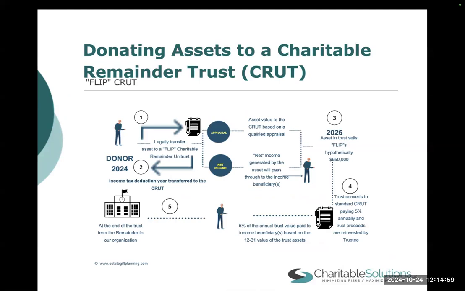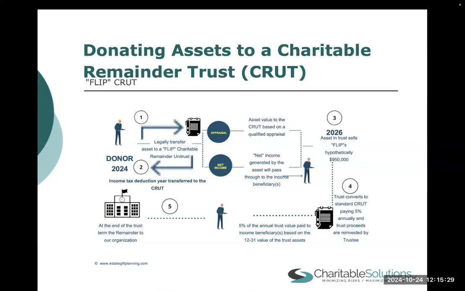Let's say that you've got a donor who has just reached out to you about making a gift of vacant land in your community. It's a very nice piece of property, and it's October now. So your donor just got the appraisal back, and it's appraised at $1 million, right on the nose for easy math for us. So the donor is able to take a charitable income tax deduction this year based on the actuarial present value of the remainder interest.